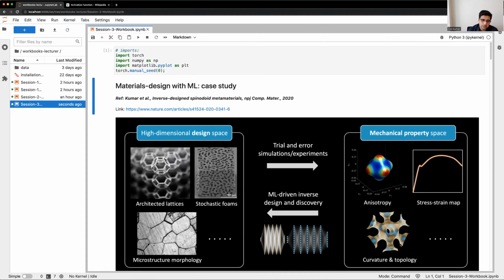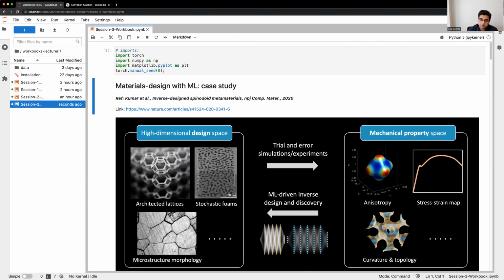But it's even more hopeless if you are an experimentalist, because you can't do 100,000 simulations. At best, you can do maybe 10, 20 or so. And this is just for one design objective. You might want to do it for 100 different design objectives, and you have to repeat the process all over again.